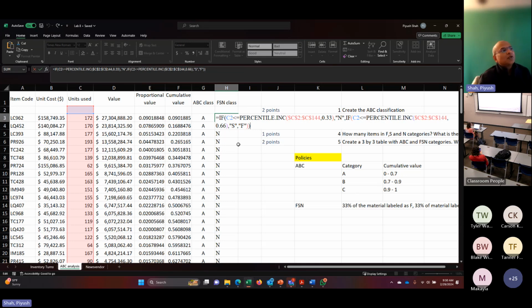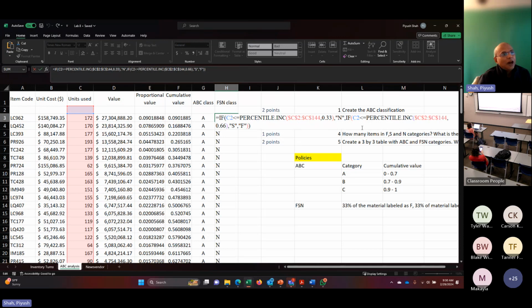So what this formula is doing, from what I see, is if it's in the top 33 percentile, okay, percentile divides data into 100 parts, so anything in this region is called N, or bottom 33.